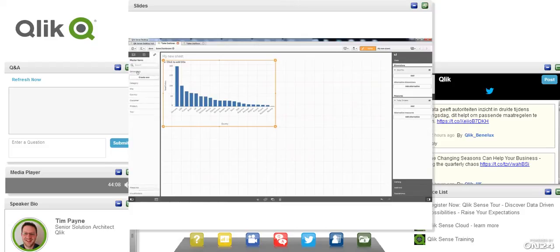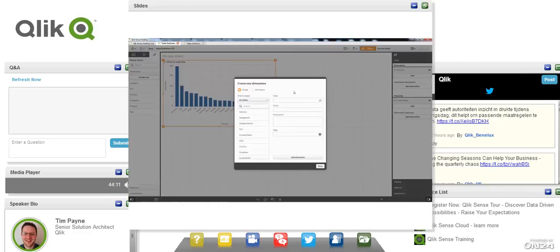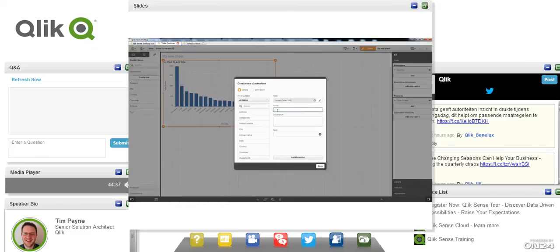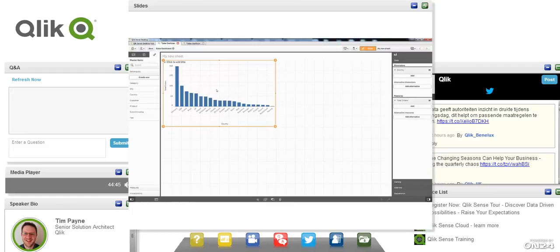What we're after is a distribution of those sales based on the sales value. So we can use the class function to create a calculated dimension. If we go into the dimension editor, we can type class, and it gives us the information we need. So first off, we need the expression. So this is the sales, and it's then asking us for the width of this expression. Well, in this example, let's choose a range of 100. So we'll group our sales between £0 and £100, £100 and £200, and so on and so forth. We can apply that, give this a name of sales grouping, and add that dimension to our master item list.